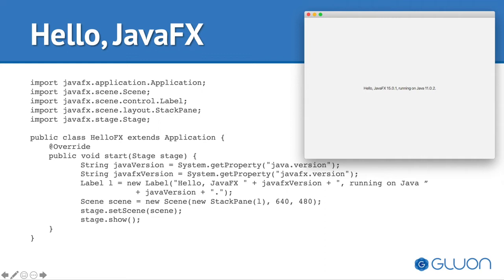We create a StackPane, which is a sort of container that can contain other elements. In this case, we immediately assign the label to that StackPane, and we tell how large we want this scene to be: in this case, 640 pixels width and 480 pixels height.